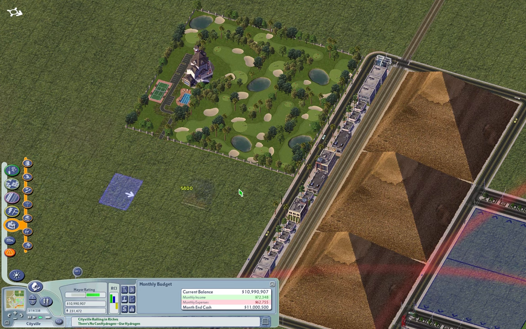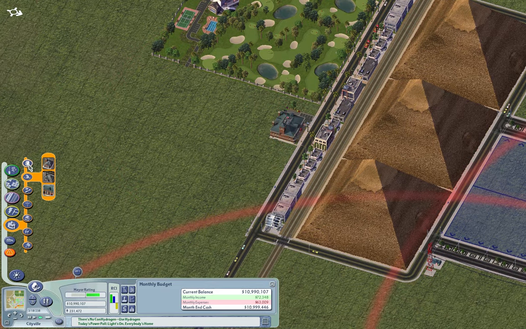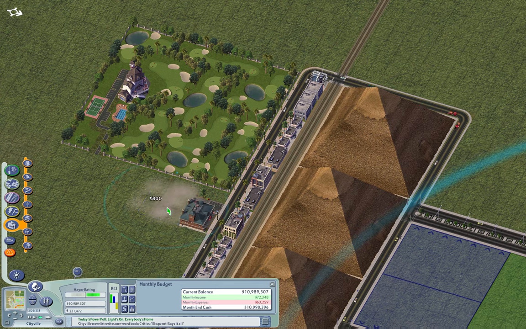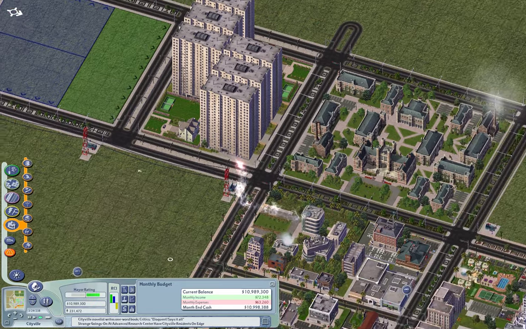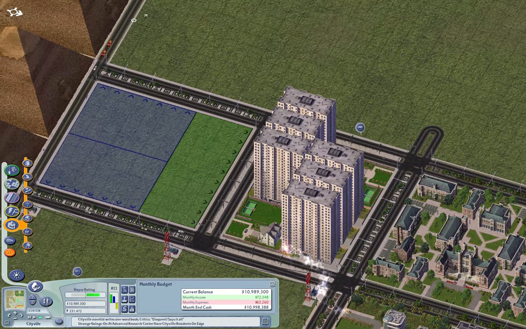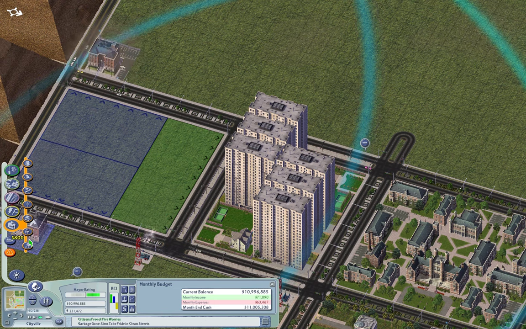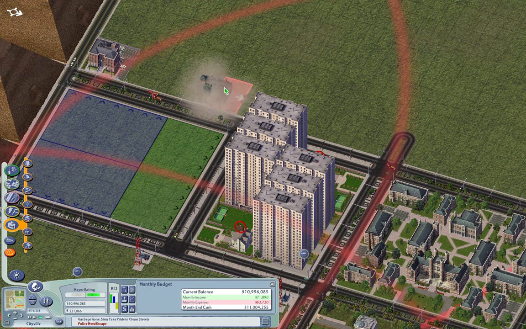And what we need here is fire coverage. And maybe the police need somewhere to hang out. Okay. Give the police somewhere else to hang out, too. Good. Okay.